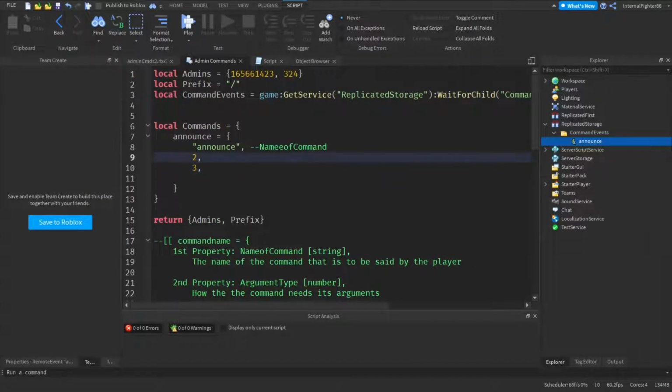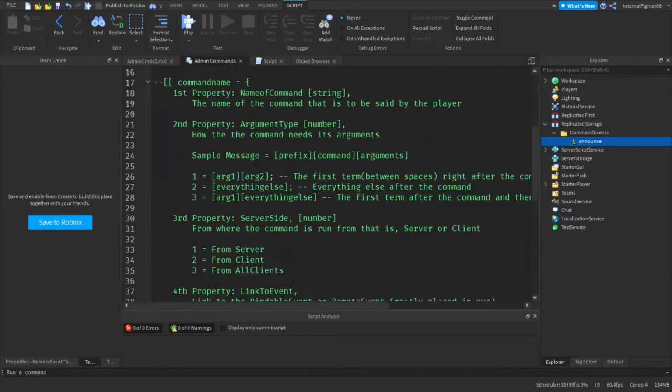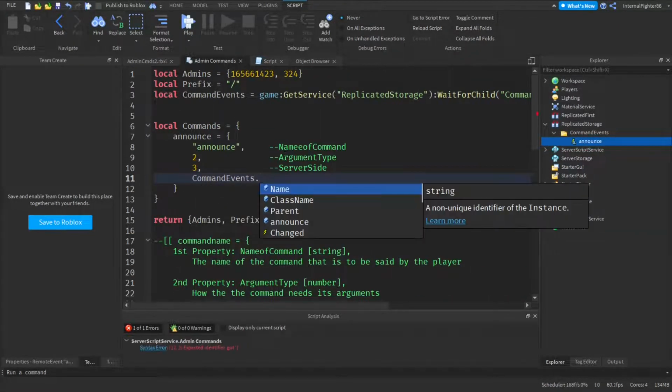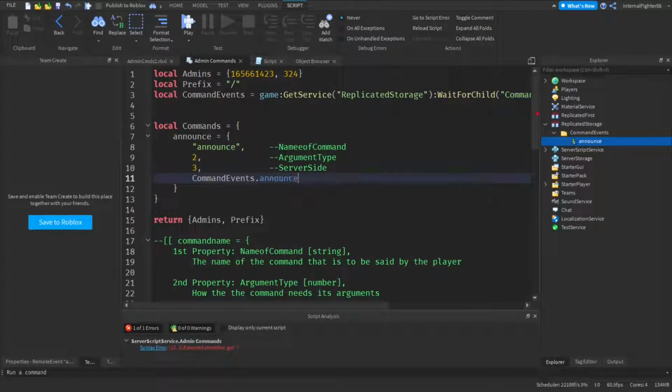I'm just going to call this argument type, and then we call this server side. Command events to announce the one we just made.